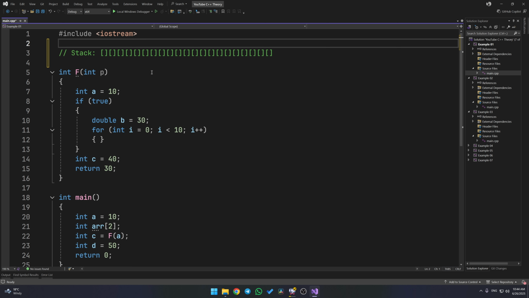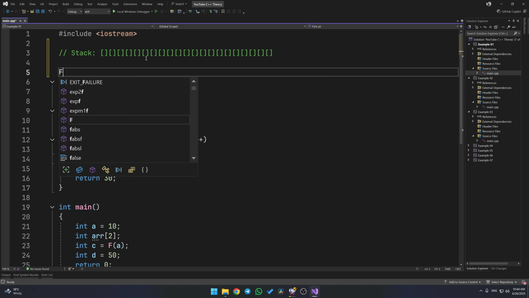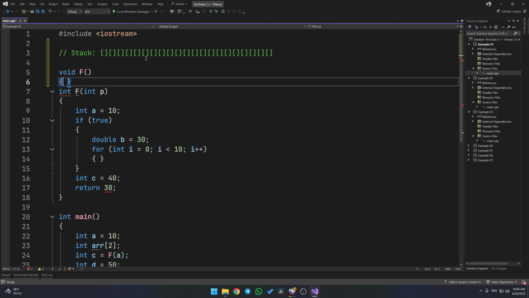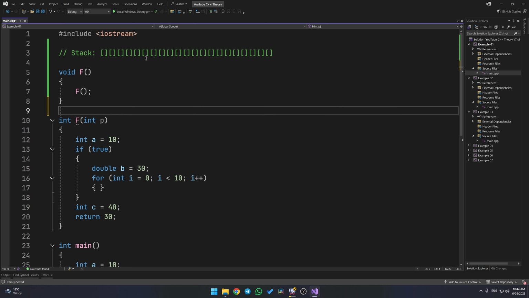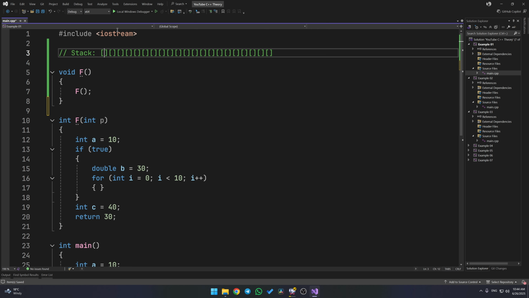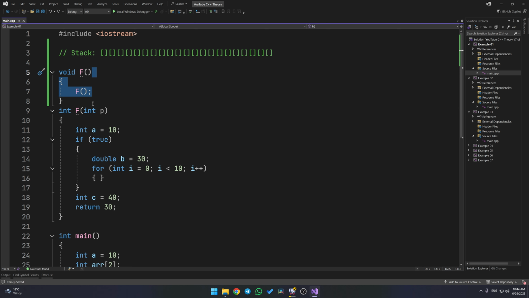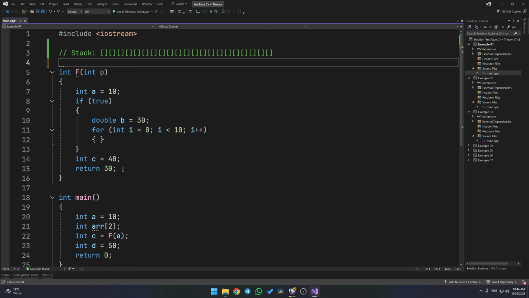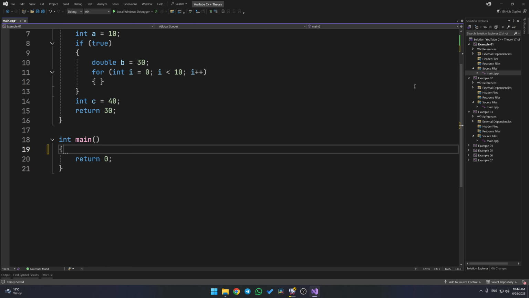For example, if you write an infinite recursion, a function that just keeps calling itself forever, your program will crash. Why? Because each call adds a return address to the stack and eventually it fills up. When that happens, the program throws a stack overflow error. That's why we avoid infinite recursion and we don't put huge arrays on the stack. For that kind of thing, there's a different type of memory, the heap.